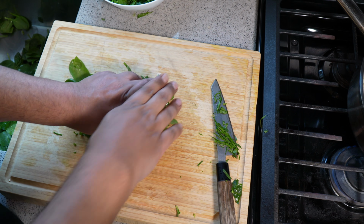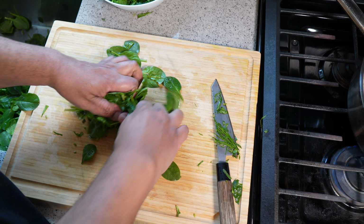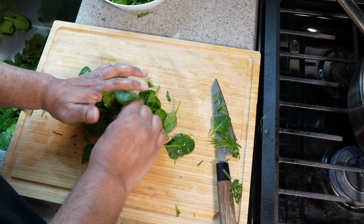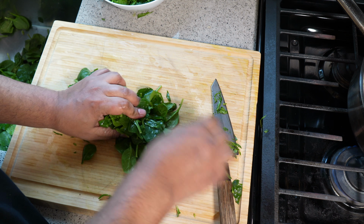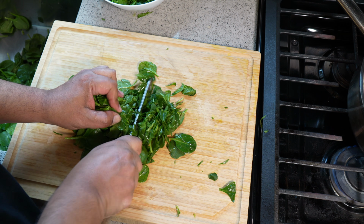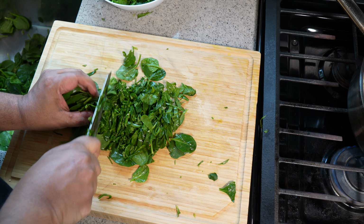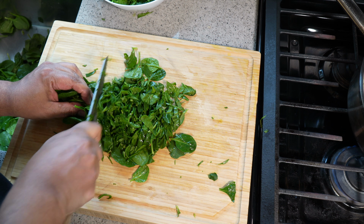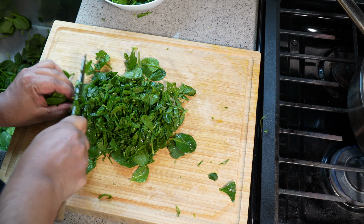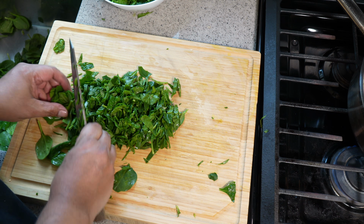Basically I'm gonna grab a bunch of the washed spinach like so, and you're gonna put it into a tight sort of log as best as you can. You may have seen me do this before, but all we want to do is cut it nice and thin, and the thinness will help replicate the sort of texture you would get. Now you don't need to chop it up. By all means, no, you don't need to chop it up. But what I'm trying to achieve is the same sort of melted texture.